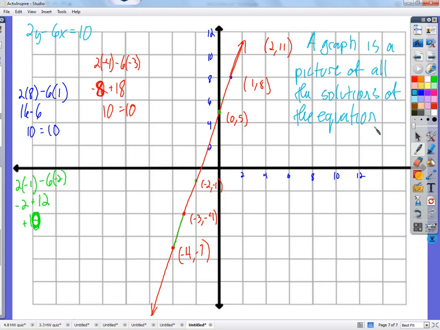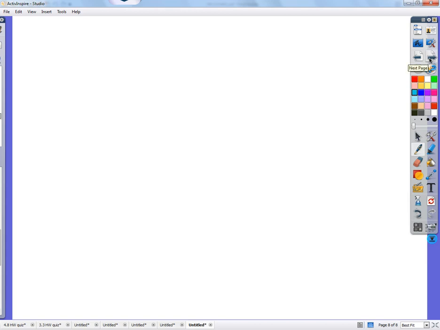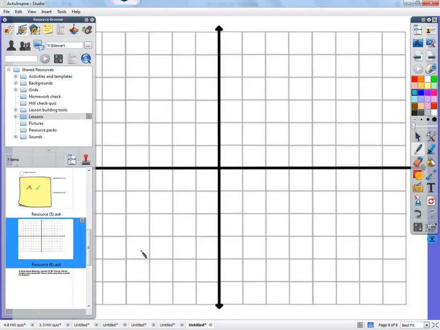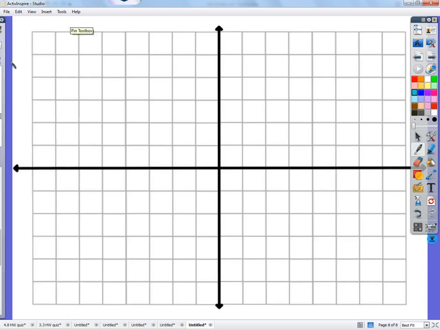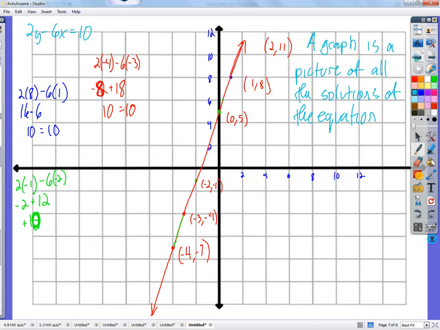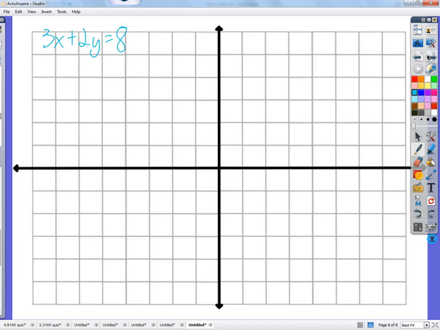All right, so we have this kind of an equation where a number times x plus a number times y equals a constant. We graphed it, and what kind of shape did we get? Line. Straight line. Okay. So if we were to try and graph 3x plus 2y equals 8. This is called inductive reasoning. We had one equation that looks like this, and another equation that, would you say that looks similar to the previous equation? Yeah.